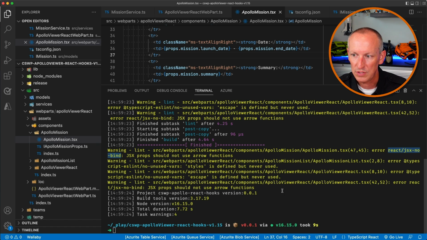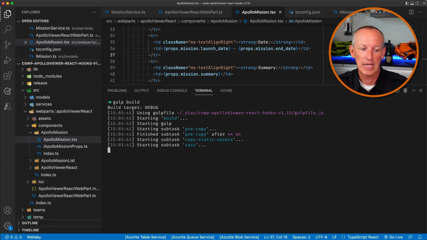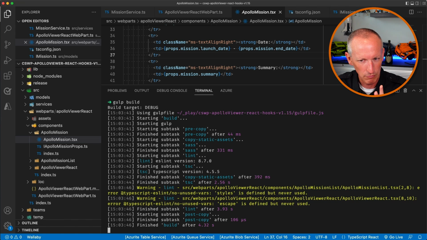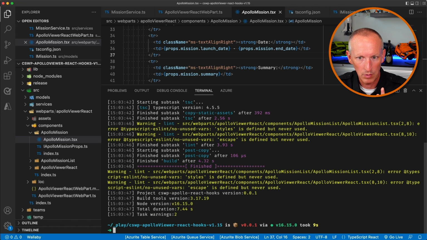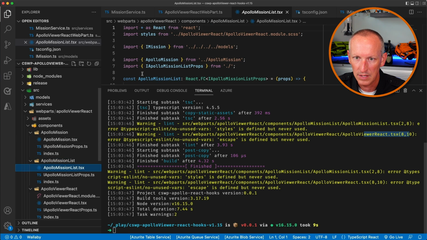The rest of the ones that you see here, we have the same thing with the props using arrow functions. If I go do a gulp build again, you'll see now that I've actually gotten rid of all of our errors except for 2. I think we're down to 2. Yes, these are both no-unused-variables, and that's inside of my mission list and my React. Because if I go to my mission list, I have styles.